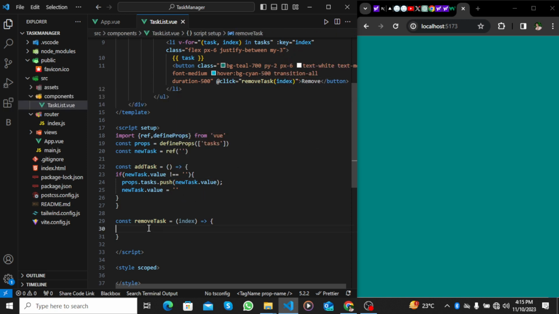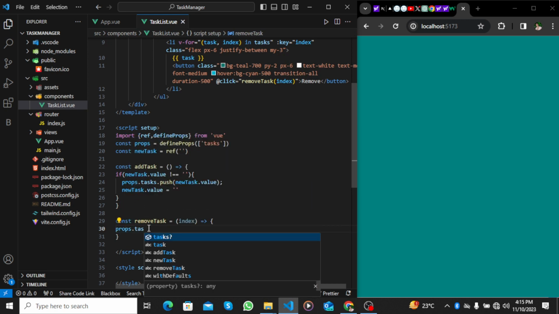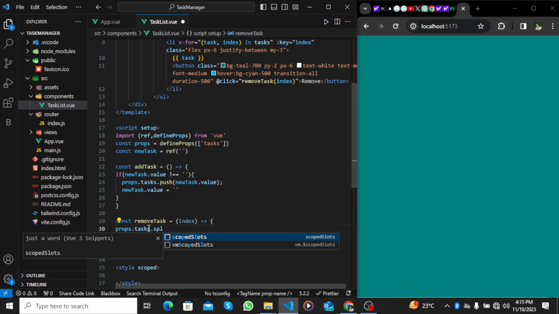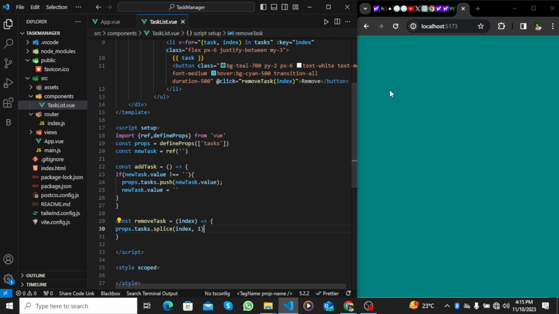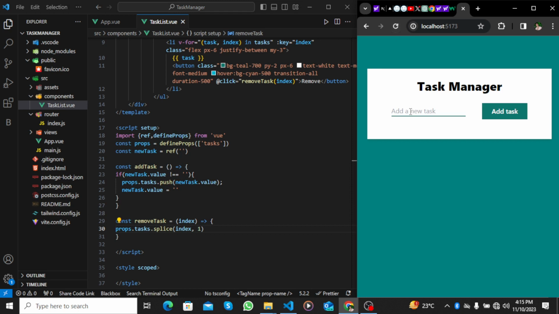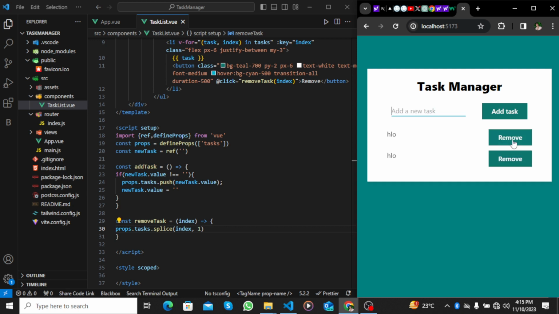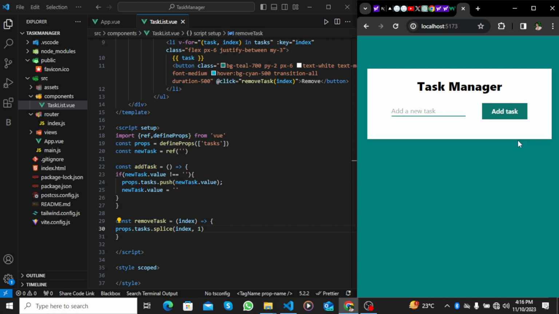So props.tasks.splice index, this. Now if I press enter, it adds. Now I click here, it removes. Yes, it's perfectly done. It's also working.